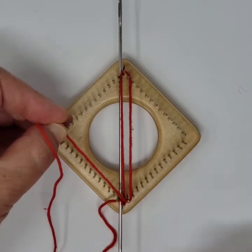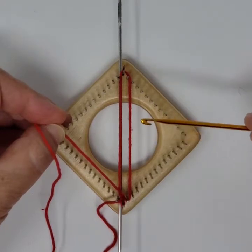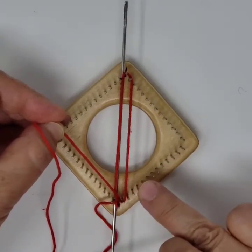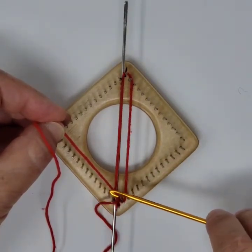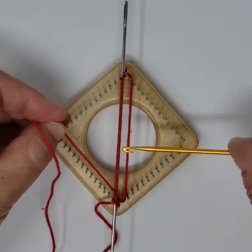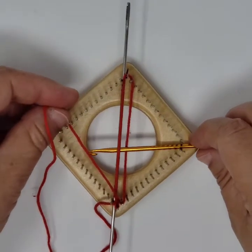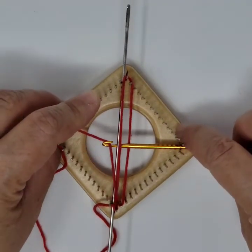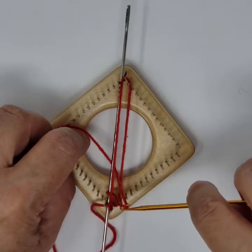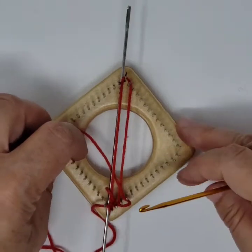And now we start to weave using my locker hook, and you always start over. If you work on another loom where the pin spacing is wider, you can certainly weave right here. But since we're working on a fine set, I do all my weaving right here. So I always start over and go under the needle and the supporting thread, fetch the yarn and pull it through, and then I go around the next available pin facing towards me. So this looks like this.